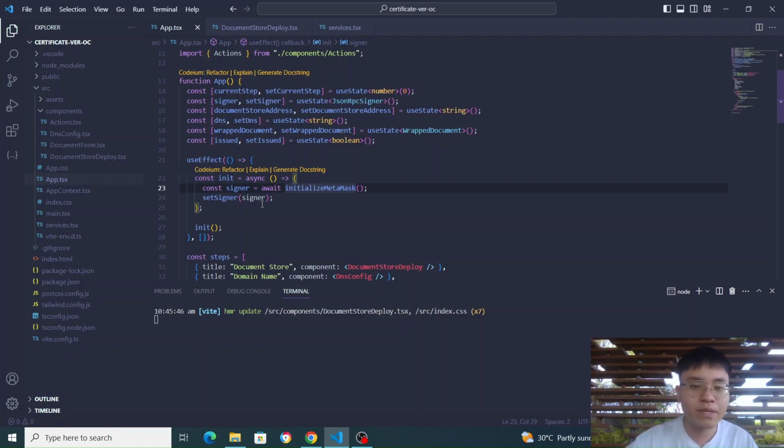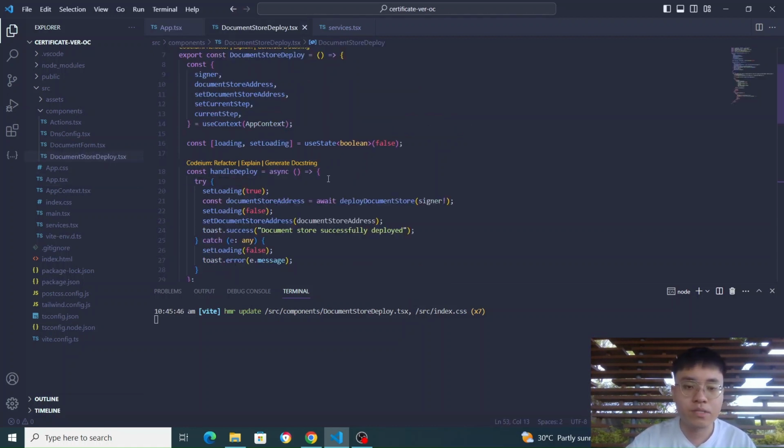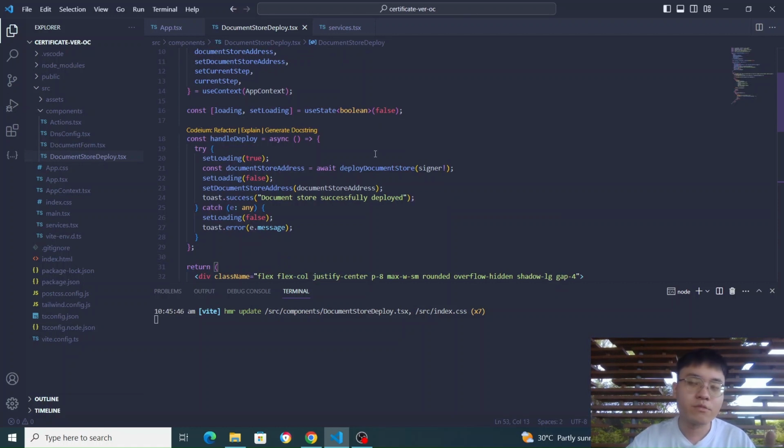The first step that we need to do is called the document store. The document store is a smart contract, and this smart contract allows us to store the verification of any documents we want. For this app specifically, it will be certificates, so it will store the verification on the blockchain itself. So how do we deploy the smart contract? Using OpenAttestation, we don't actually need to write out any smart contracts ourselves unless something else is required, but most of the smart contracts have been written for us.